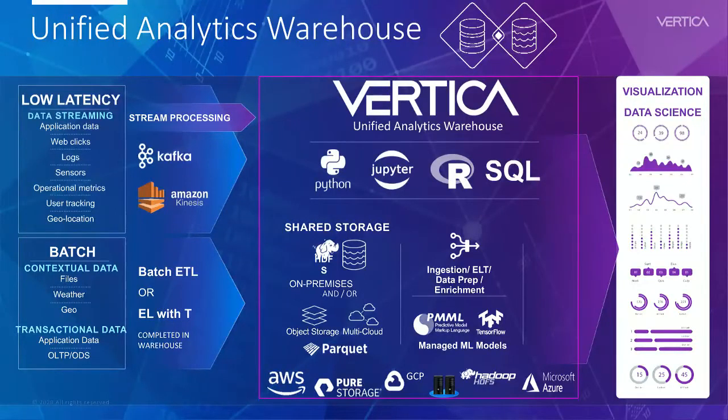Now, what I want to talk a little bit about is the unified analytics warehouse, right? You heard me mention it a couple of times. What do we mean by that? Well, we speak with a lot of our customers and we look at their architectures, and I'd say the majority of them use both a data warehouse and some sort of a data lake. And what we're seeing in the industry is there's a convergence going on between the data warehouse and the data lake. Many of the kind of traditional data warehouse vendors are taking it from the side of, hey, they handle mixed workload management well, or they've done concurrency really well.